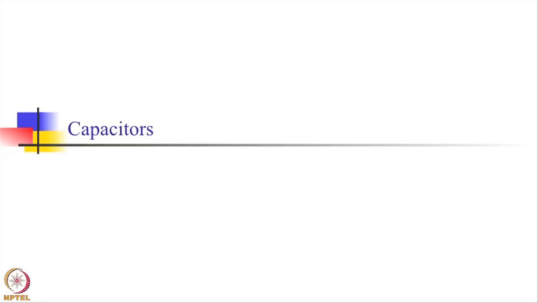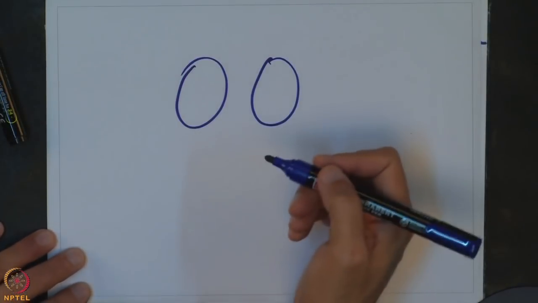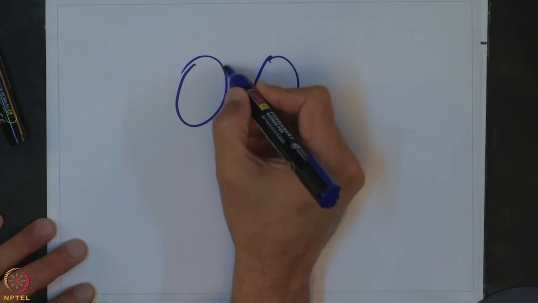Okay, the other important element about which we are going to talk is a capacitor, and a capacitor is nothing but when you have two conductors lying close to each other. One of them is having a set of plus charge, and the other is having minus charge. So these are, let us say, two conductors as I have just drawn here.